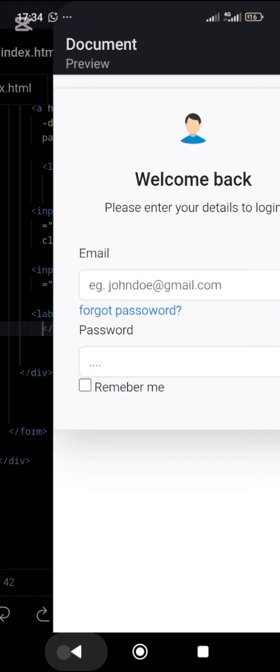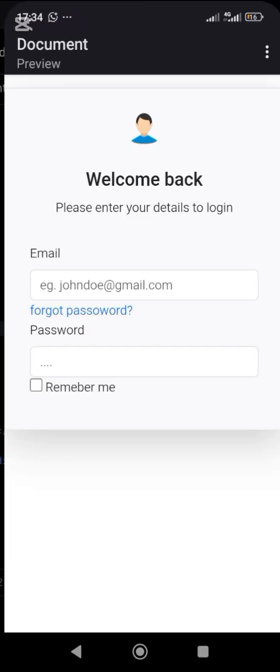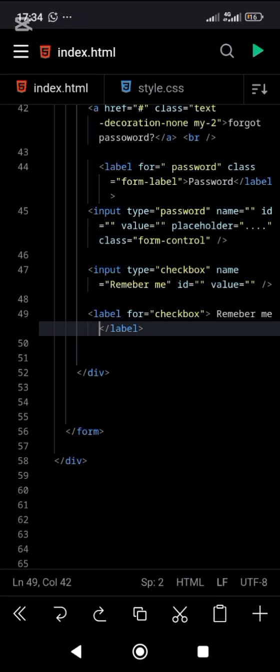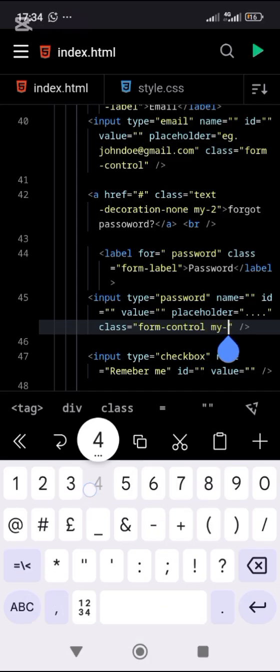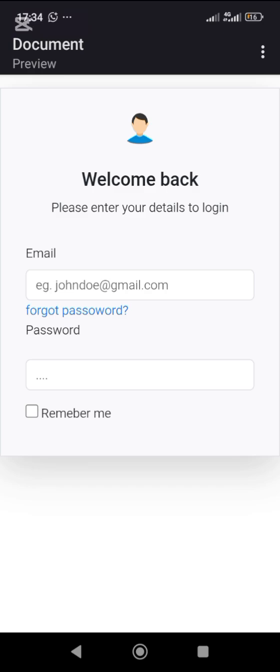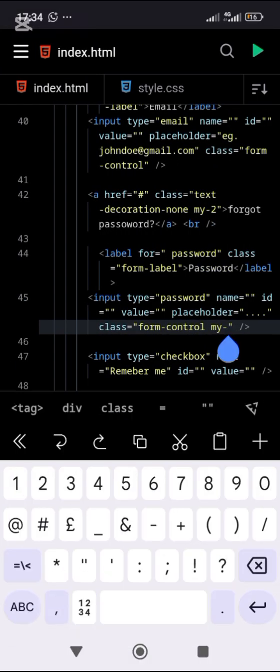Alright, so we have something like this. This is beautiful. So I would bring this down a bit. I'll just come to this label and I'll put my-3. I want it to have a bit of a space. Oh, that's much. I'll do one.